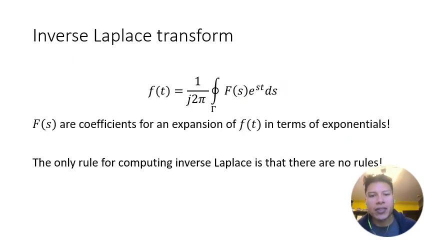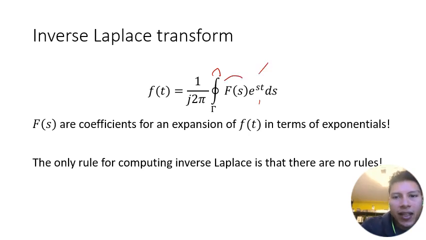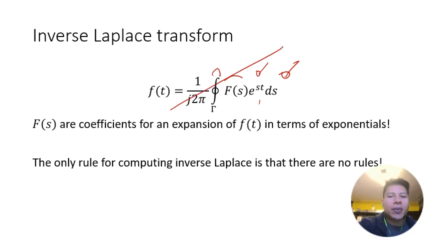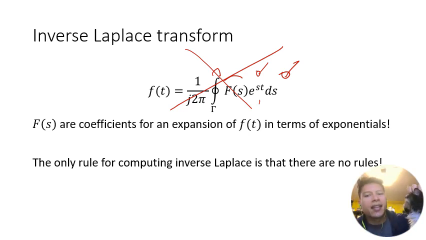Okay, so let's get started with the inverse Laplace transform. This is the inverse Laplace transform. You have to do this contour integral, with e to the st in it. If you take a complex analysis class, this is what will be given to you. That being said, we're never going to use this formula. And the only rule, as I alluded to at the beginning of this lecture, is that there are no rules for inverse Laplace transforms. So yeah, there are no rules.